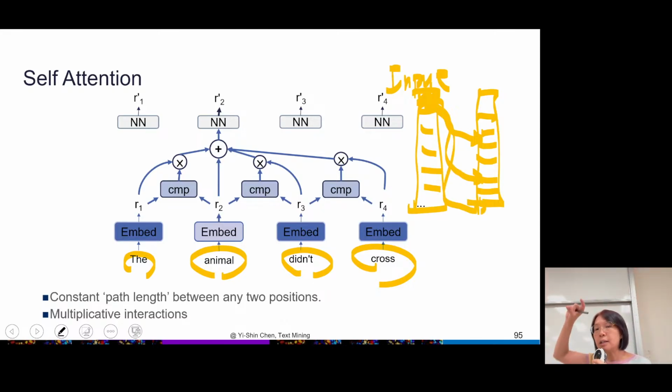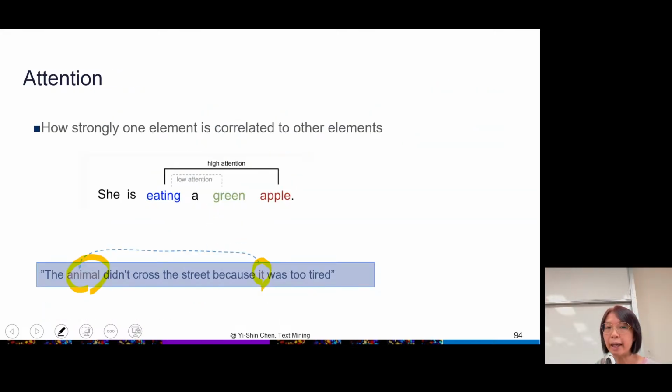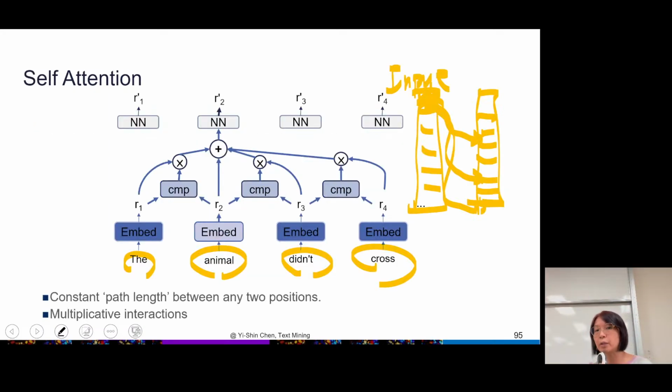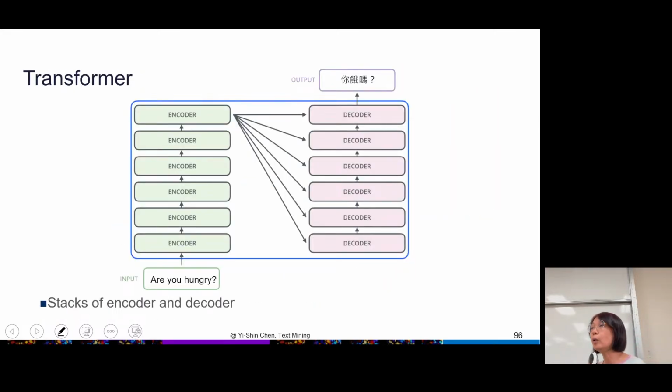So you can imagine this attention mechanism is like a buffer in between your input words, trying to refer to something: does this word relate to me with higher attention? All of them are just values. This is a very tiny buffer that holds the value. But in order to speed up all the calculations, they utilize matrices to do this multiplication in a much easier way. So that is what is called the attention mechanism. We will show you some examples later. Just know it is a buffer that indicates whether attention from one word to another is strong or low. Okay, so next one. Transformer not only has the attention mechanism, transformer has two types of structure.